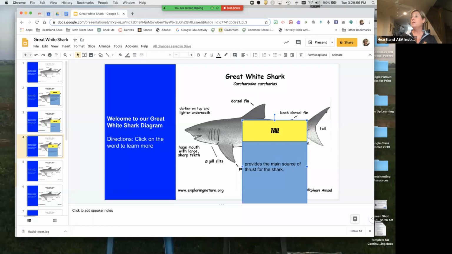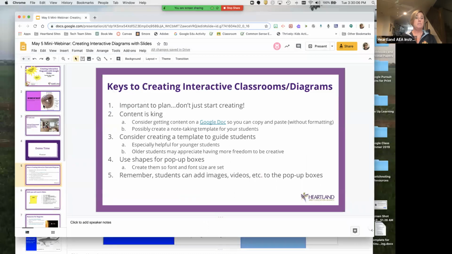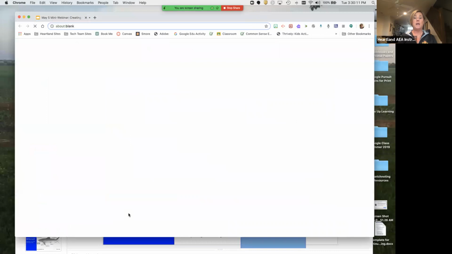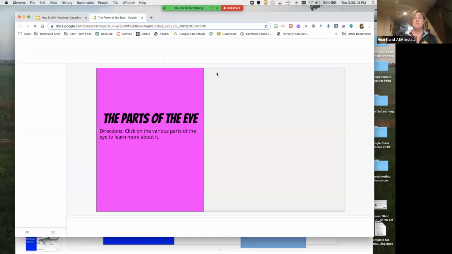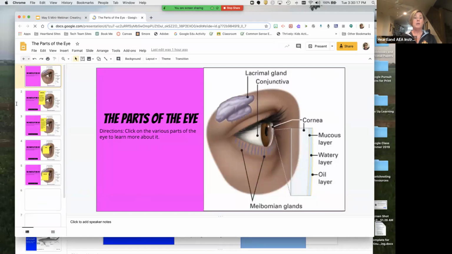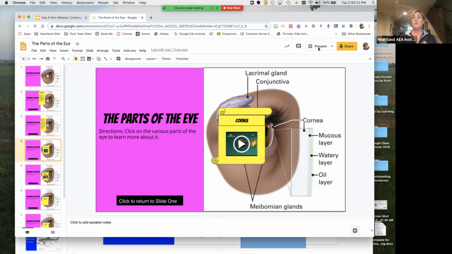So when you're all done, you have that sample. I go back here. It's behind here, hiding, like the eye one. So parts of the eye. So once I've clicked and put all that content on there, now you remember, when you click on it, it's going to go to slide 4, go to the present mode.